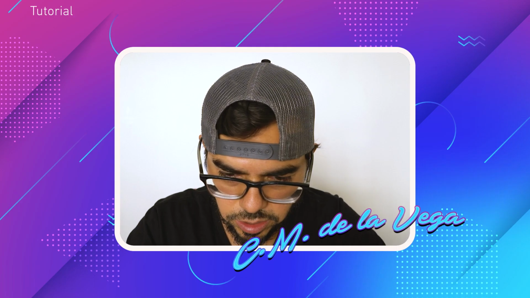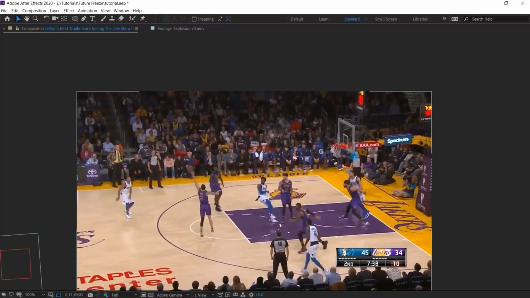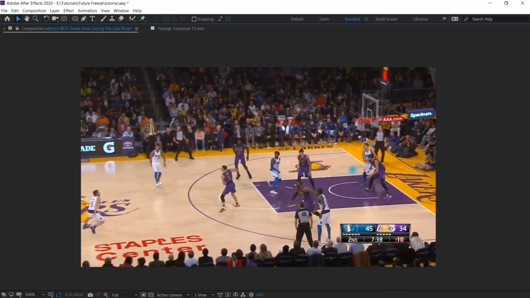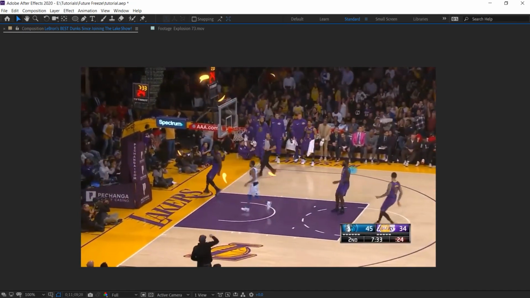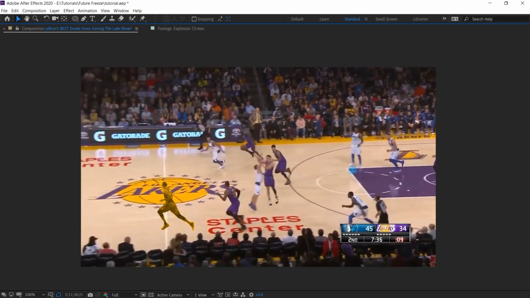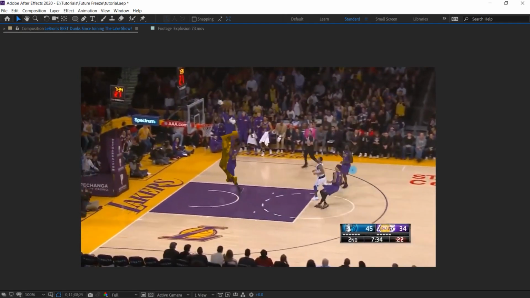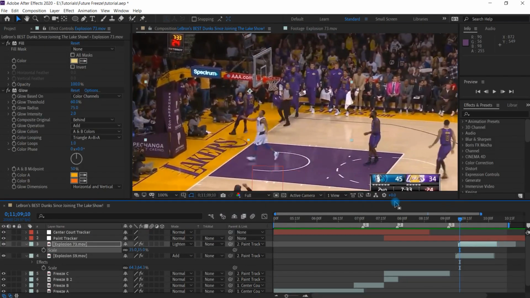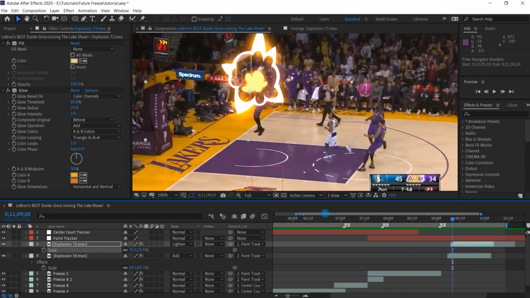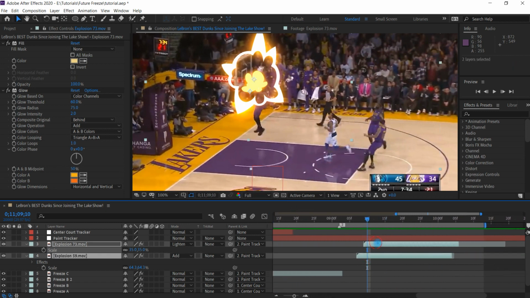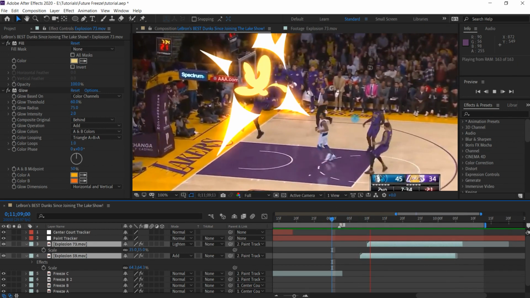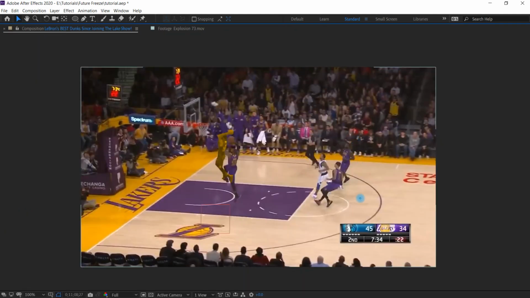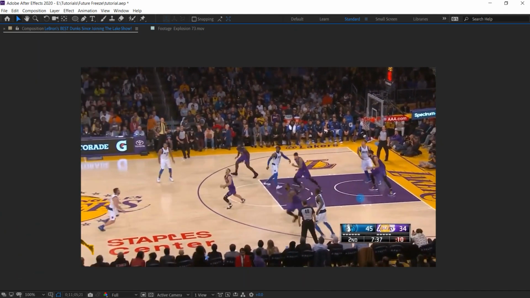And that is how you can use these liquid elements. Just parent it to the tracker that you already tracked inside of Mocha. And I think that it comes in a little too soon. Let's see. Yeah, a little too soon. So what we can do is let's go ahead and move this right there. There you go. So I think the timing is better now. Let's check it out.